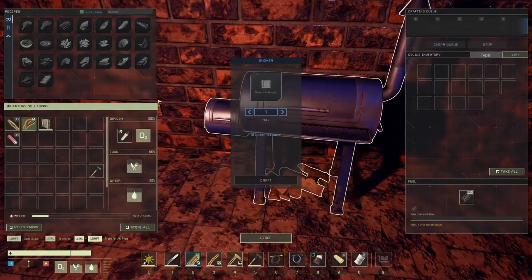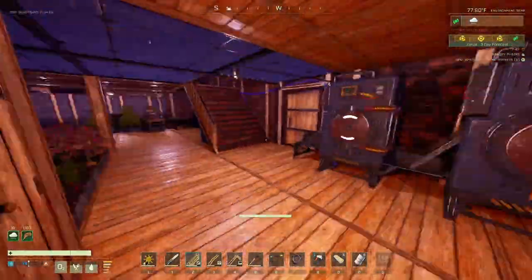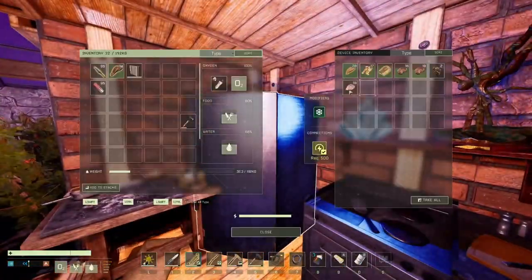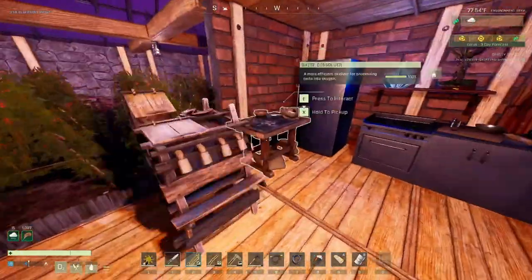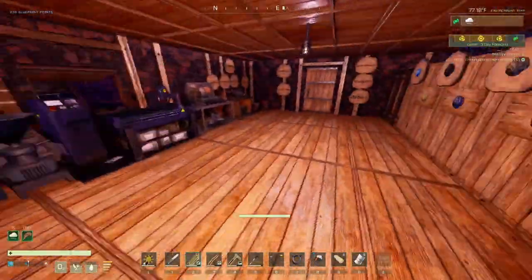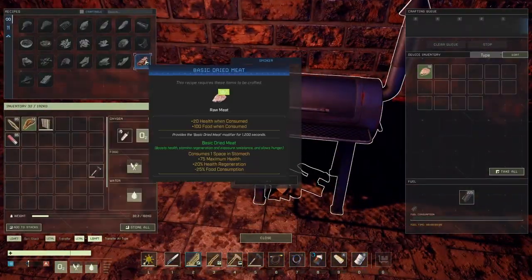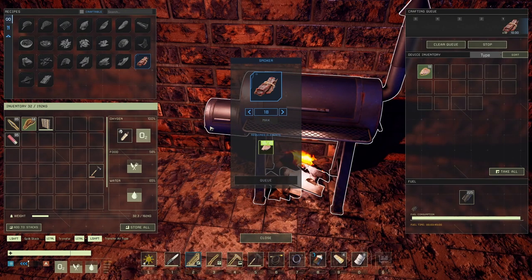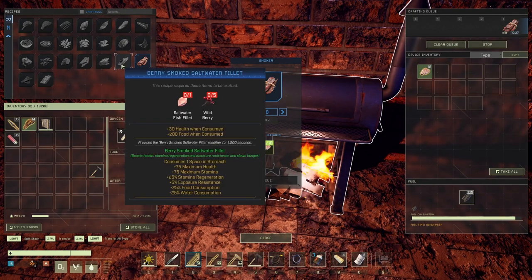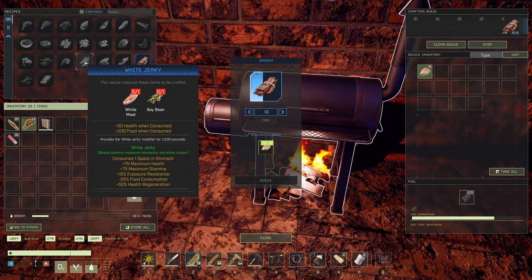We will need to put in something in here, right? That's what you said. You think I get some normal meat in here? Yep, 18 of you. Wait, they're gonna spoil. Not anymore. Make basic whatever. A lot of recipes in here. Berry smoked. This one looks good. Okay. Tea smoked. A lot of fish. Smoked fish. White jerky.